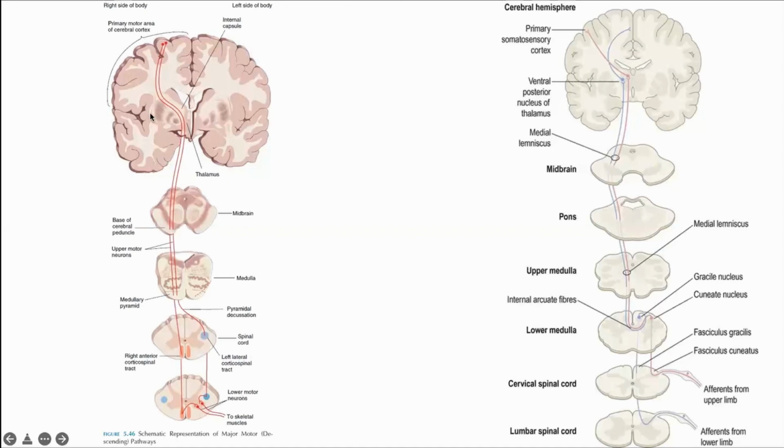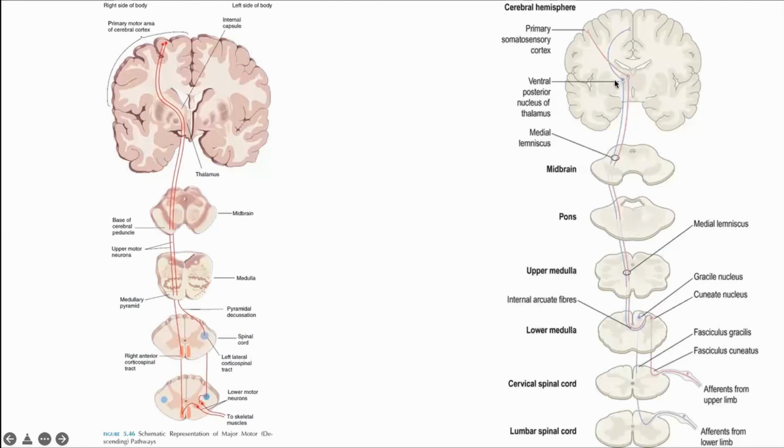If you have a stroke somewhere around here and there was bleeding and there's ischemia to this region where the tracts, for example the motor tracts, are running, then this side of the body is affected. Sometimes they call it contralateral or ipsilateral, because even though the tract starts on the right side of the body, you realize that it ends on the left side of the body. So if you have, for example, a right-sided damage to this region, then the left side of the body will be impaired.